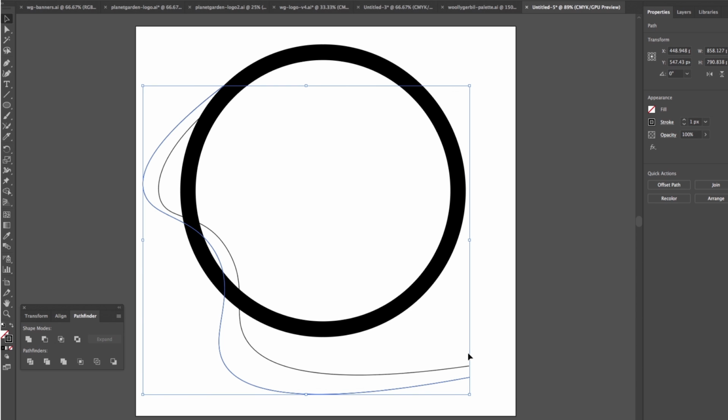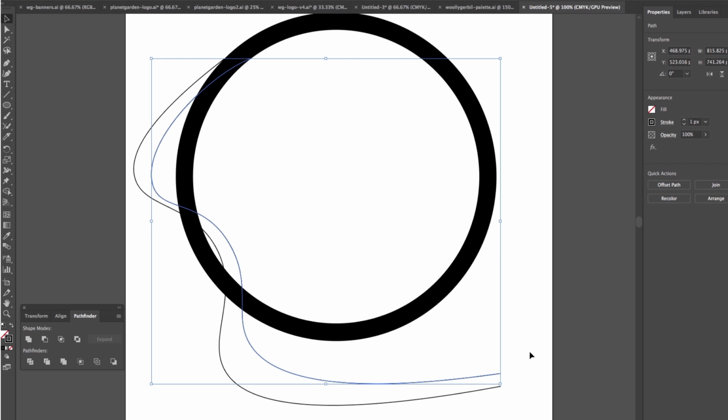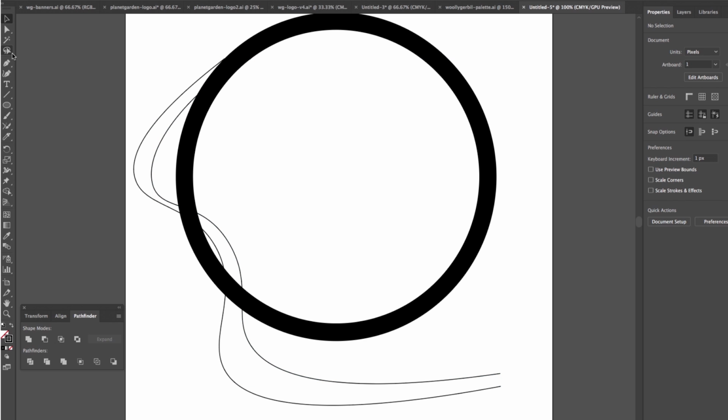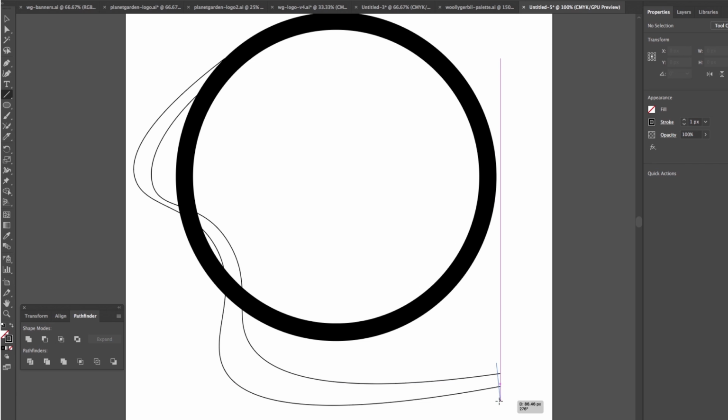Okay, so now the thing is, I want to combine these two lines into a single shape. Okay, so I'll just zoom in here a bit. So what I want to do is I'll just grab the line tool and give it a rough end.